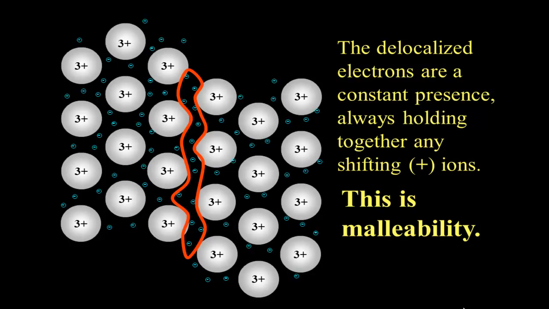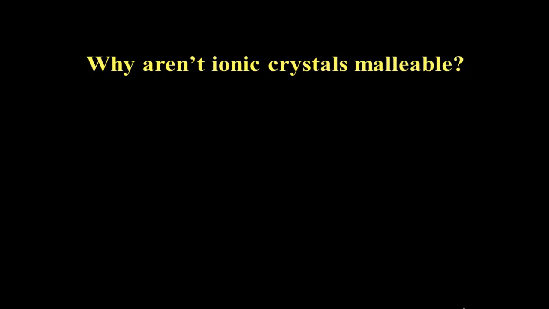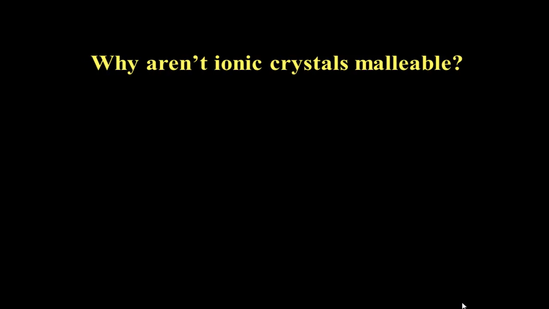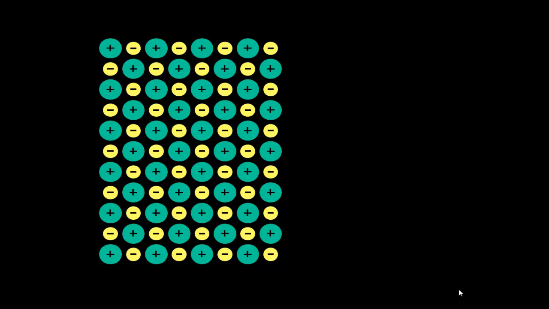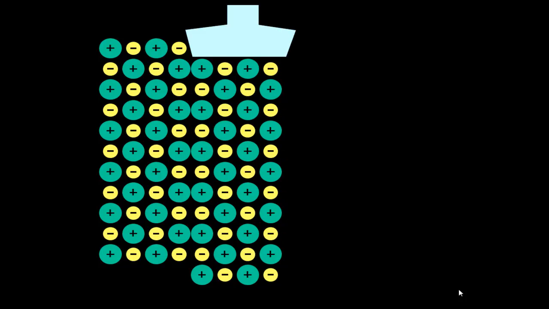And a nice contrast would be to look and see why does hitting an ionic crystal not result in this sort of malleability. When we hit an ionic crystal, it shatters. Let's hit this ionic crystal with a hammer and see what happens. So no matter how you hit it, you're always going to come to some point where like charges are lined up. And so if like charges are lined up, the result is going to be a great deal of repulsion, and that's going to split the crystal.